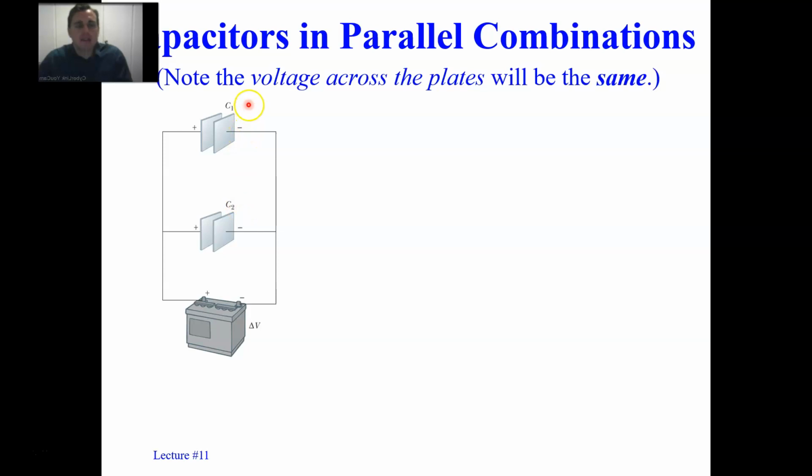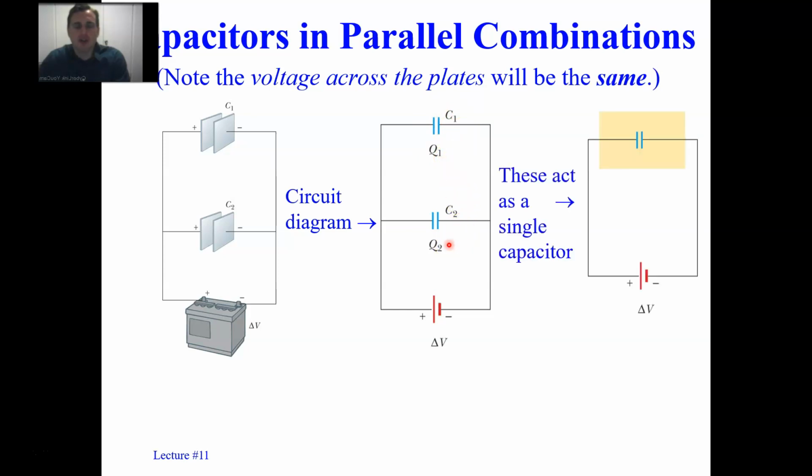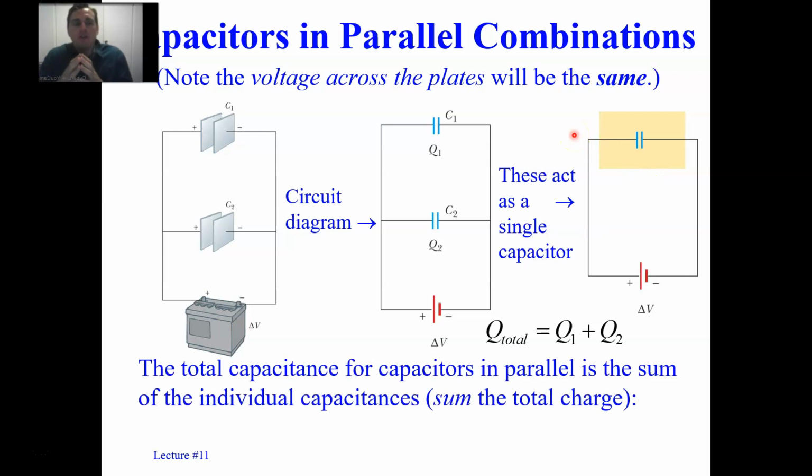Now, in general, capacitance 1 and capacitance 2, C1, C2, capacitance is always going to be a capital C. In general, they can be different. So since they're different, each can store its own amount of charge, and that amount of charge is going to depend upon the capacitance. The circuit diagram will look like so. The same delta V is across each of these, but Q1 is the charge on capacitor 1 and Q2 is the charge on capacitor 2. If you add these capacitors up, they would sort of add together and act like a single capacitor. When we add capacitors up, what we do is we calculate what we call the equivalent capacitance.